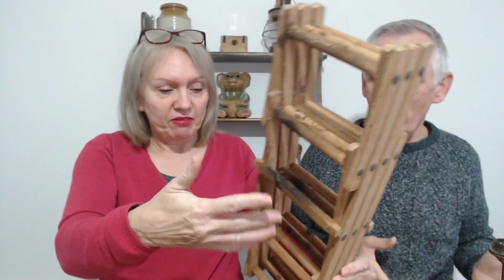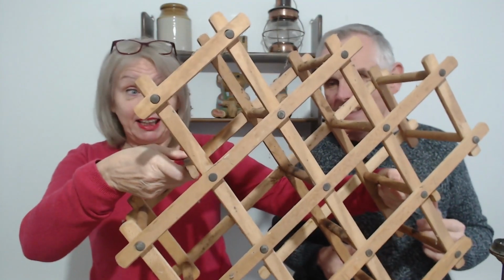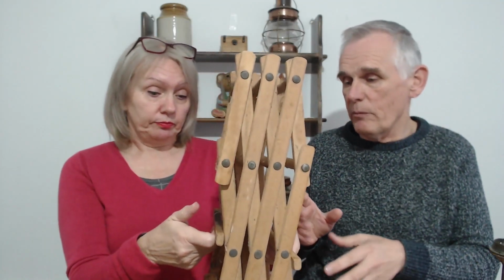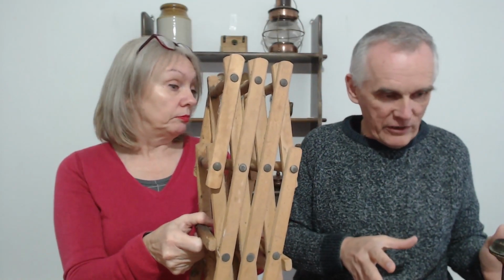This I have had to clean spiders off. There's still one on it, I think. There are webs everywhere, but there are no spiders. Don't panic. And this is a wine rack. It's a vintage wine rack. And it's a nice thing. It does need a good clean. So I'm really pleased with that. If somebody was to wipe a feather duster over that and put it out in a thrift store, you're not going to get that for £1. No. Let alone the rest of the treasure that we have here.